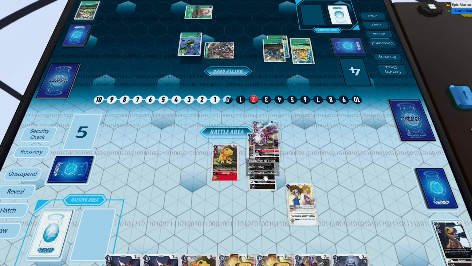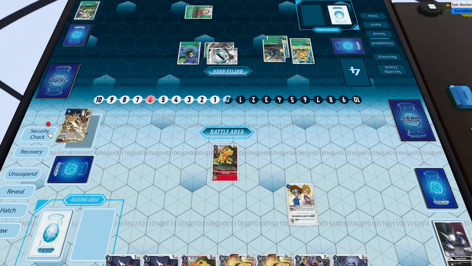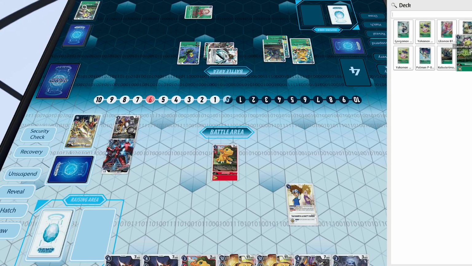So anyways, my opponent is just going to Digivolve into the Kabuterimon, play the Argomon for 2, and then finally go into Chaosmon like I kind of anticipated, and then unsuspend the Chaosmon via his own effect and attack a Digimon, which can be an unsuspended Digimon, so he's able to attack the Blitz Greymon. Chaosmon does have piercing, and he gets security attack +2 and jamming from the Grand Kuwagamon and the Palmon, so he's just going to run through a load of powerful Digimon.